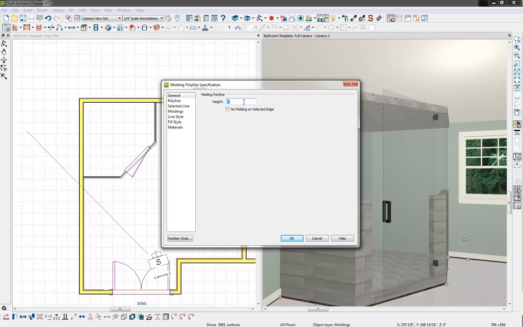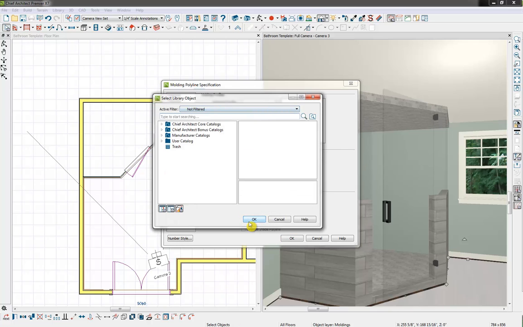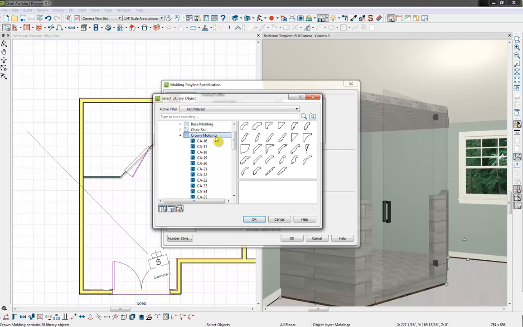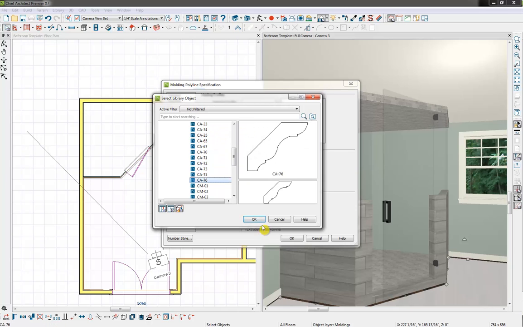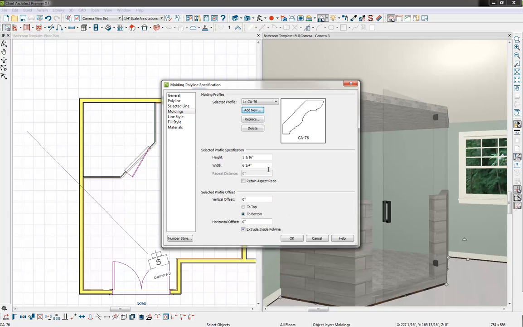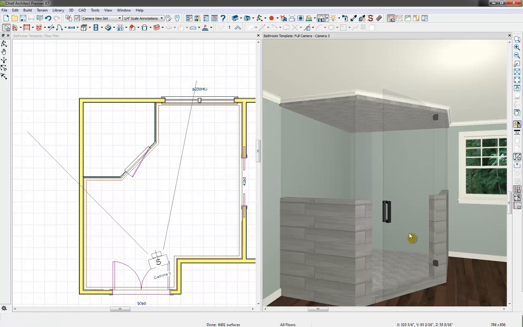We're going to set the height at 96 inches and change the molding to, we'll add new and get into our core catalog here, find a crown molding, and then once we find one we like, we'll select OK. And I want it to be 3 inches high and 3 inches wide. To OK there, and then it will apply that molding for us.